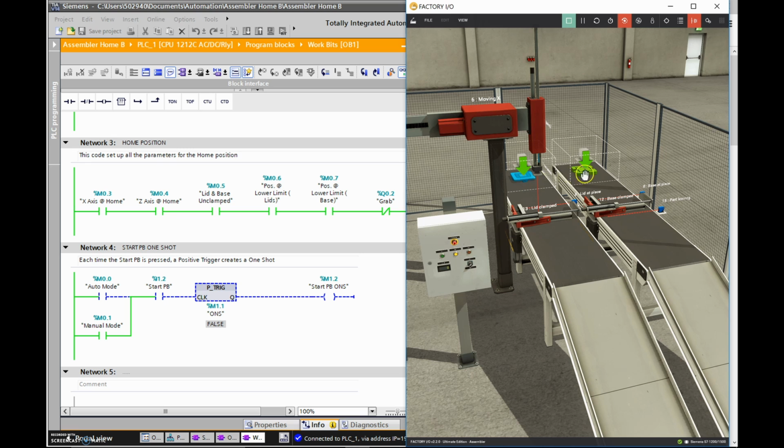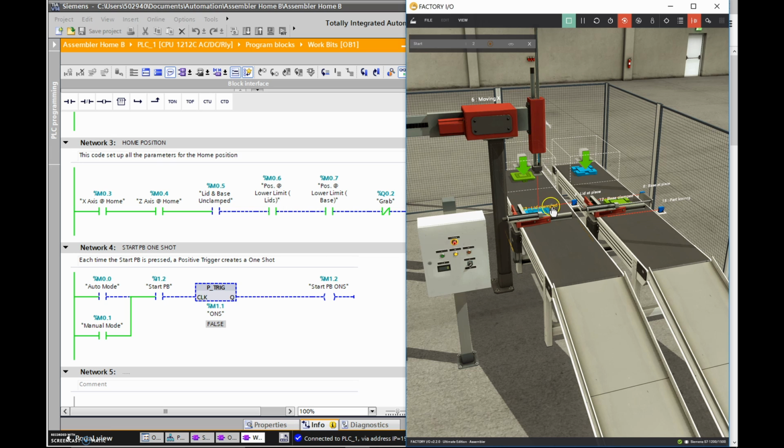So I've got two units here. I've got a lid and I've got a base here. And every time that I hit this push button, it's going to sequence these guys through the entire sequence of events. I'm going to hit the reset one more time, just make sure everything's cool. The animation is set, so I'll hit this push button. And first I'm having the lid and the base advance. There are two diffuse sensors that see that those guys have come through. The next thing I need to do is clamp the lid.